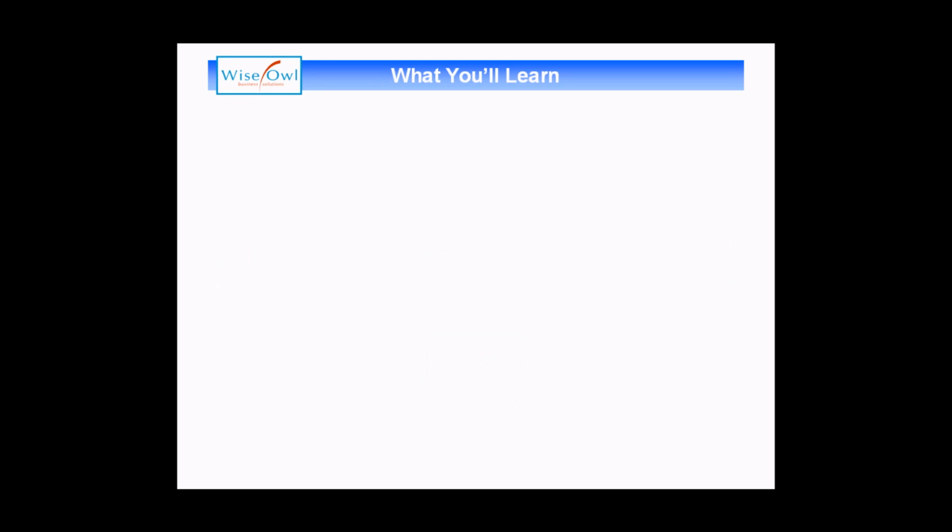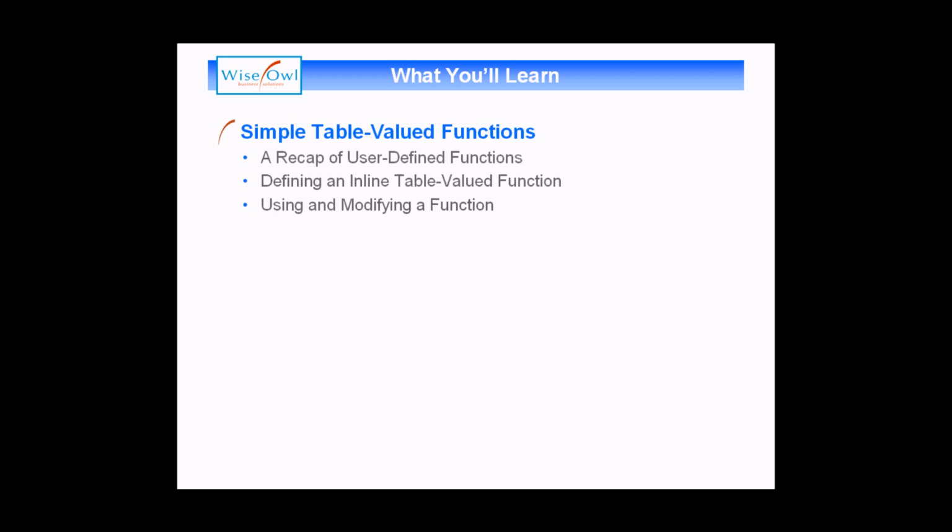We'll begin this session with a very quick recap of what user-defined functions are, before we move on to show you how to create the most simple type of table-valued function, which is referred to as an inline table-valued function. We'll show you how you can use those in queries that you'll subsequently write, and how you can also modify those functions should you need to.